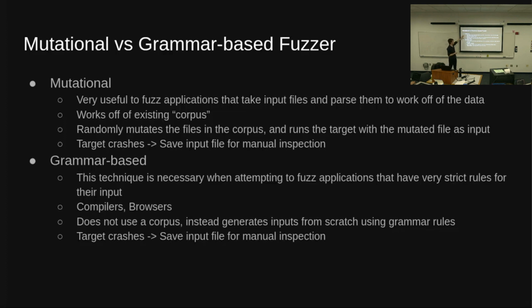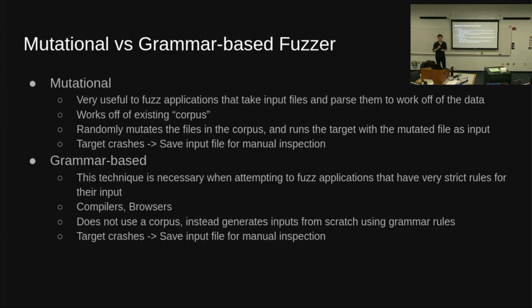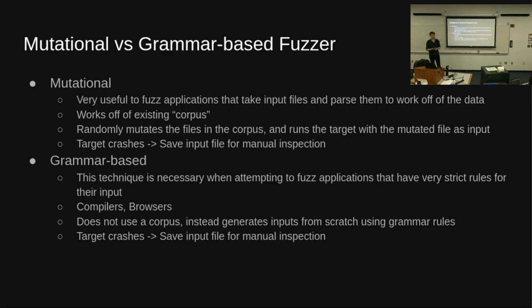This type of mutational fuzzing is what you get out of the box with AFL and all these tools. It's not as effective for compilers, so it's probably a poor example that I brought up there. But let's say you're dealing with a PDF parser, like a couple of the groups here are. If you're just giving it random bytes, it's probably not going to get very far. It's not going to have the correct headers for a PDF file. It's just not going to make much progress.